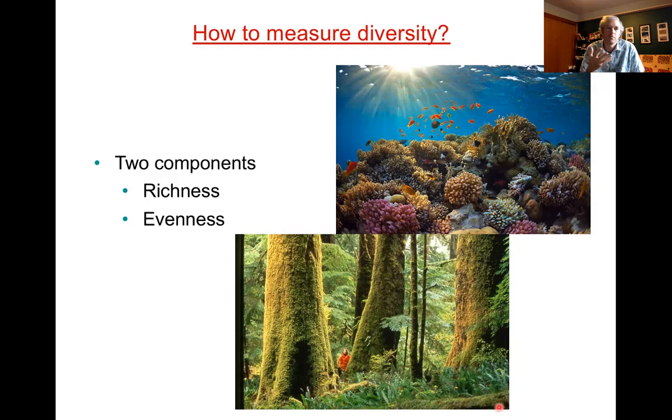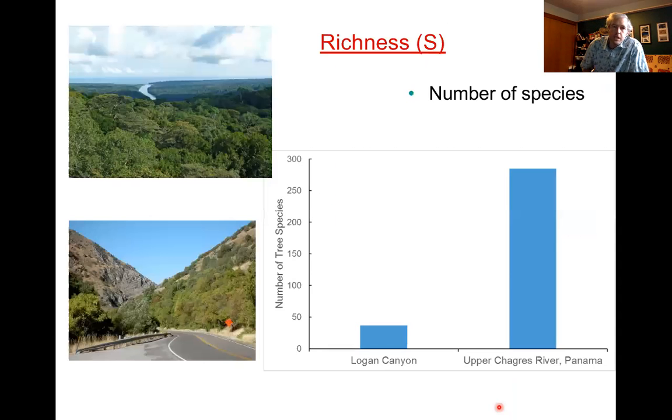So the richness would be 5 or 6, but the evenness is wildly different because for some species, we've got many, many more individuals than we have for others. Okay, so just to reiterate this. Richness, which is denoted by the letter S, is the number of species. We just count each number of species. So we compare the two of these.